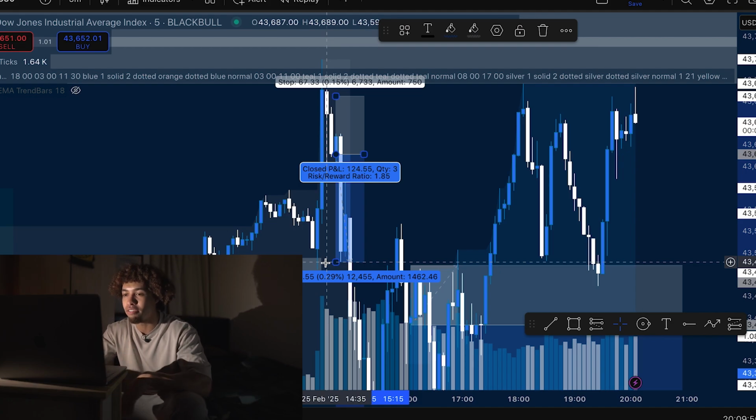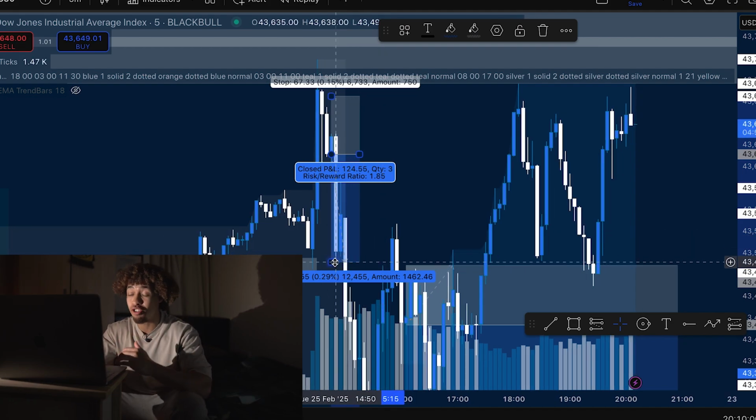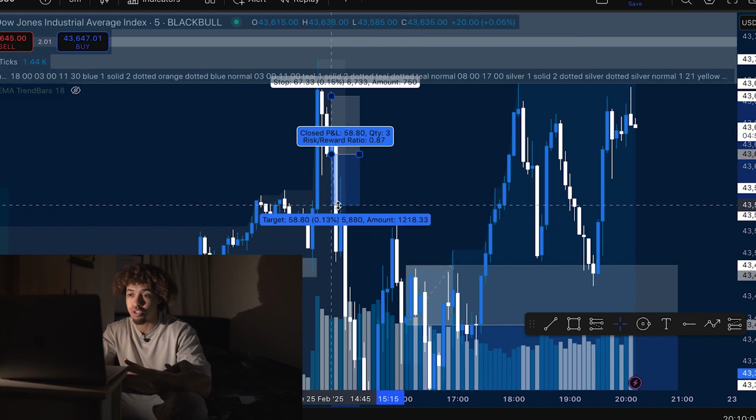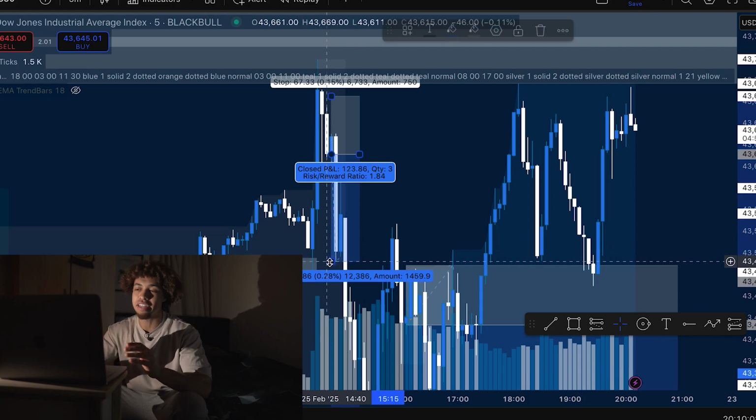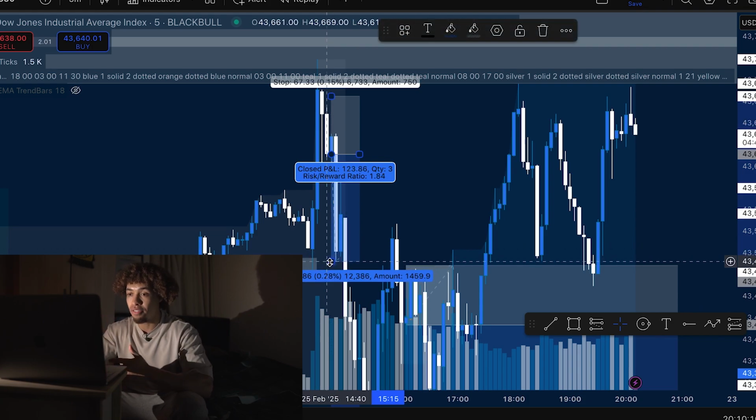So as soon as I reached a 1 to 1, or to be honest, I only hit a 1 to 2. Price was pushing down aggressively. However, it did have that kind of pullback to the upside. So as soon as I saw this, I was like, you know what? I'm not getting stopped out at break even. I just can't do this today. So I took profit at a 1 to 1.